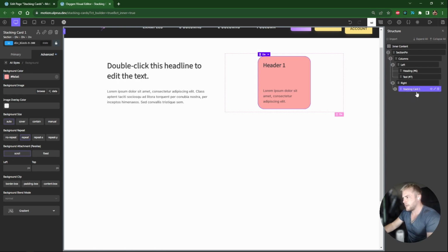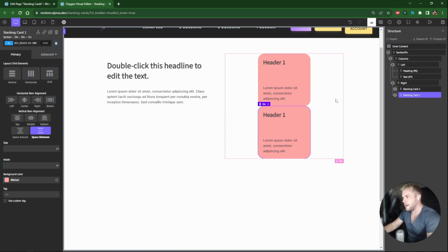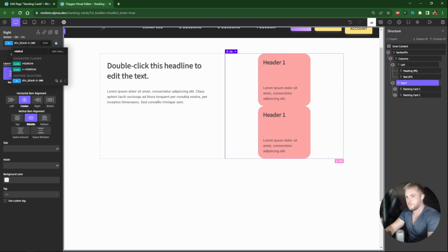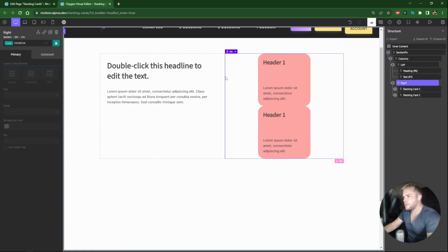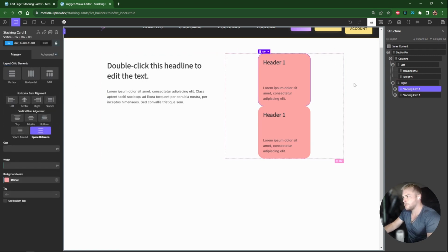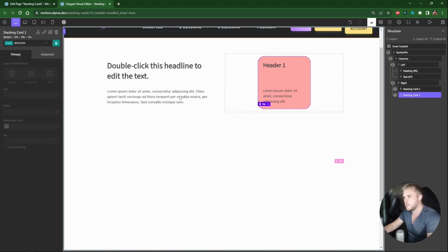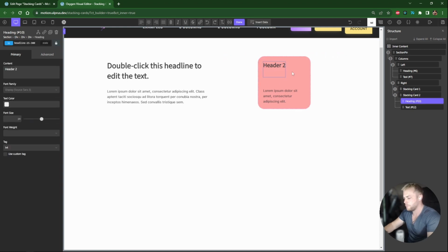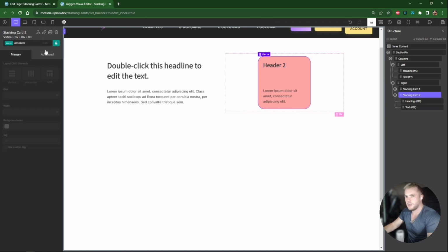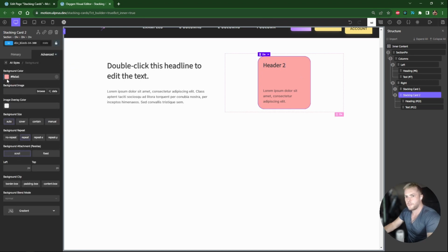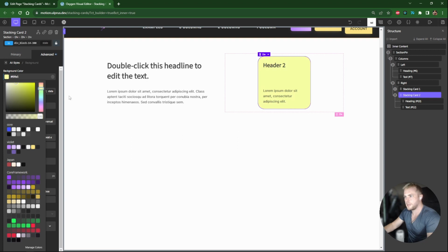Now what I want to do is duplicate this, but the problem is we want them to overlap. So what we'll need to do is on here, we'll just make this relative. Now in order to maintain its height, we want to keep 1 as it is like this, but then all of the other cards, we want to position them absolutely. So I'm just going to add absolute here as a utility that's overlapping now. And then whichever card here in the structure pane, whichever one is on the bottom will show up on the top. Change this to header 2. And then we can also change the color of this one on the ID. This will make it kind of like this.